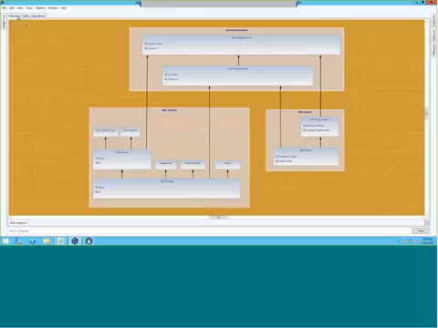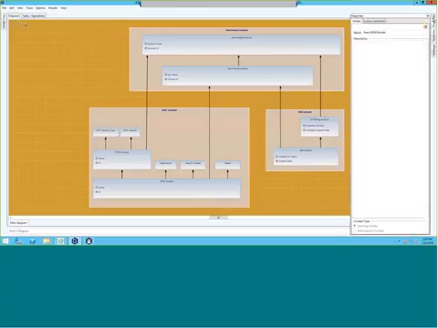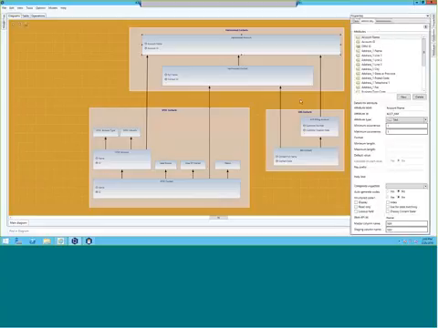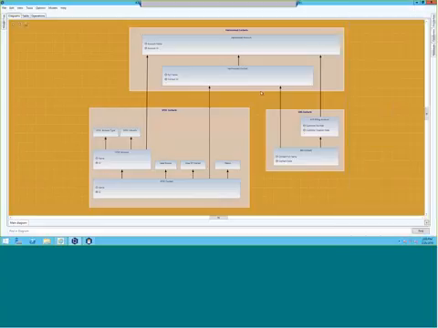A quick note that we generally run these modeling sessions as a JAD session because we're not so much interested in the details of all of the attributes. We can fill that in later when we get to it. But what we're really interested in is getting the business view of how the data hangs together and how they understand it to be useful. And that's how we want to build the solution.